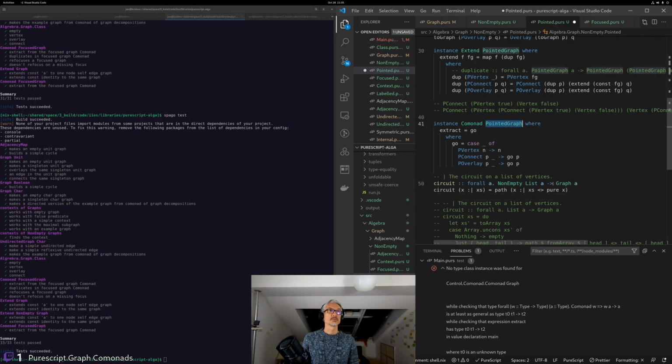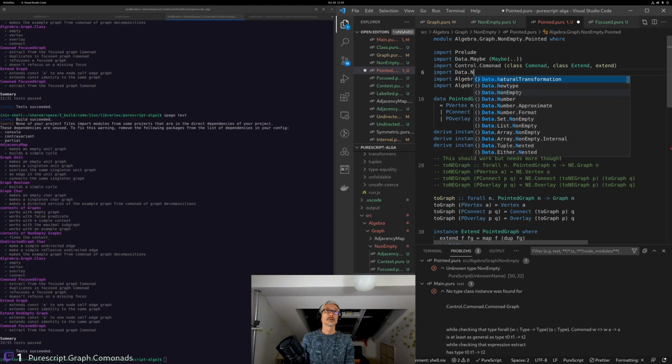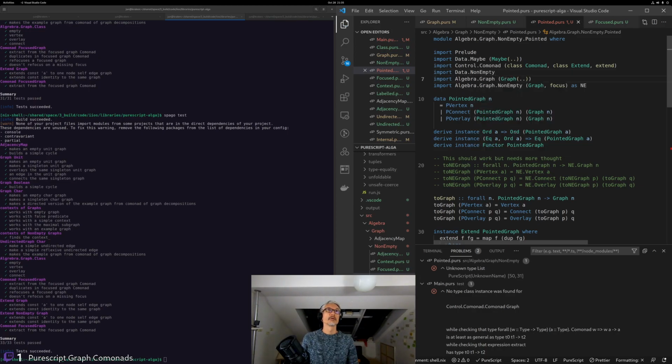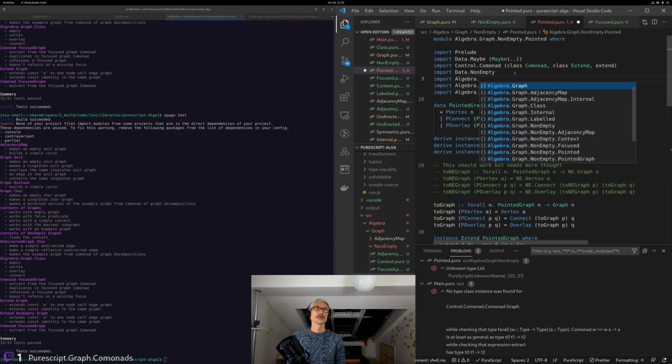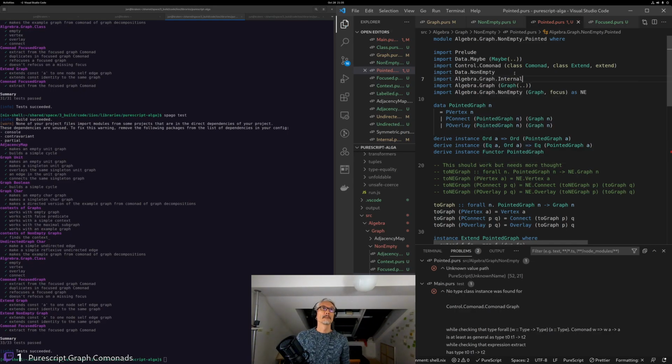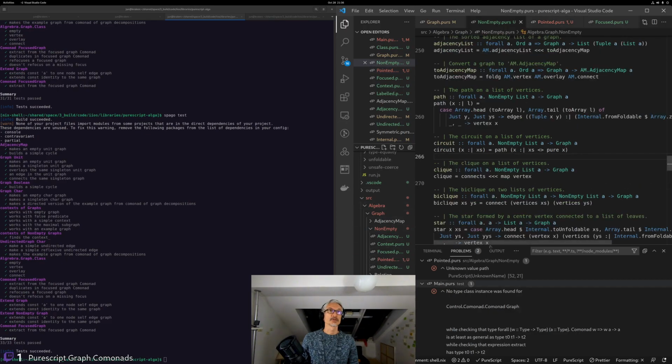Here, what we want is pointed. And would that just work? Well, we need non-empty. We need list. That's the internal list. And we need path. And path indeed is something we can try and get from non-empty.